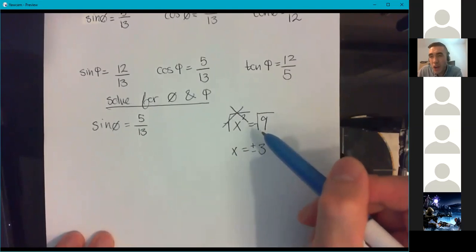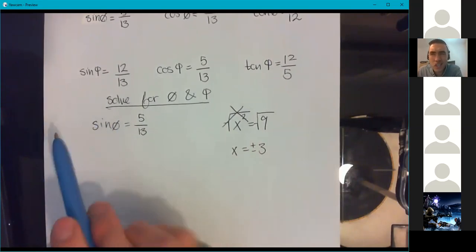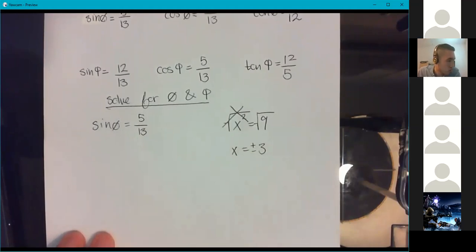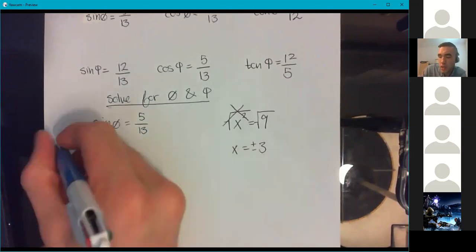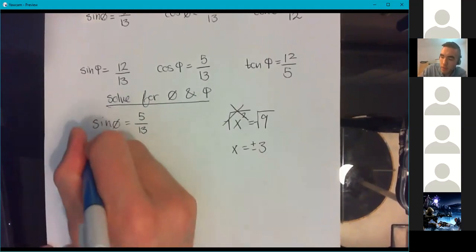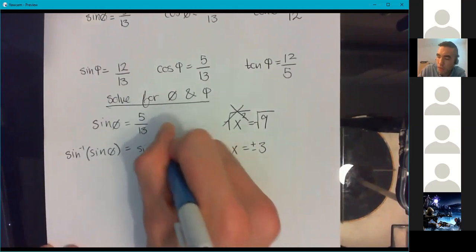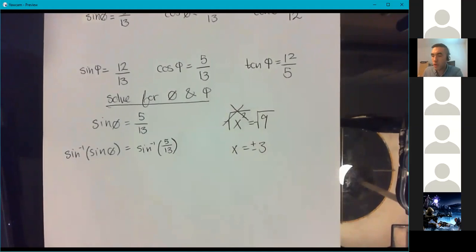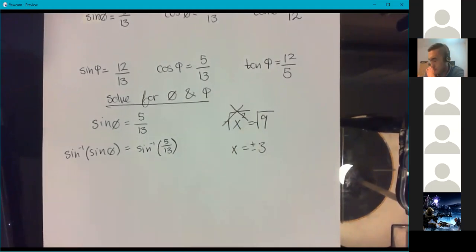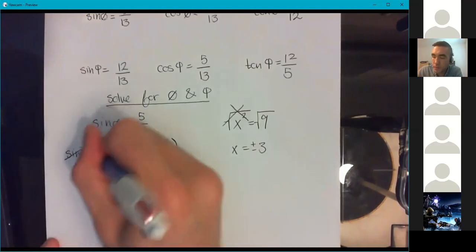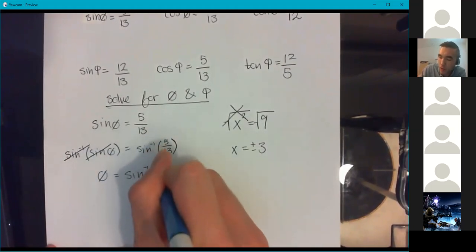So I have a function, and I want to get rid of it, so I hit it with its inverse function. I'm going to do the same here. I have a function called sine. What is the inverse of that? Inverse sine. So I'm going to hit both sides of this equation with the inverse sine. So this is going to be inverse sine of sine theta, and this is going to be equal to inverse sine of 5/13. Now notice, the same way here, these two functions cancel out because they're inverses. Guess what happens on the left? It cancels out. That is the point. And this will give us that theta, that angle measurement, is equal to inverse sine of 5/13.